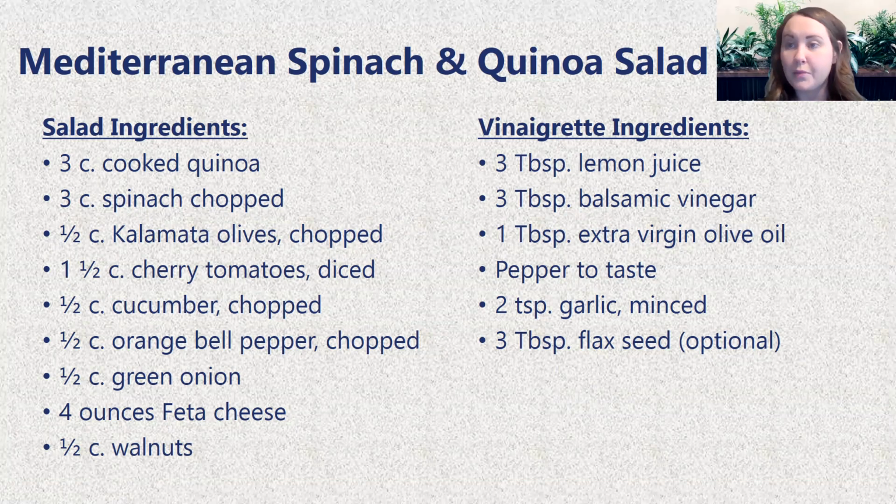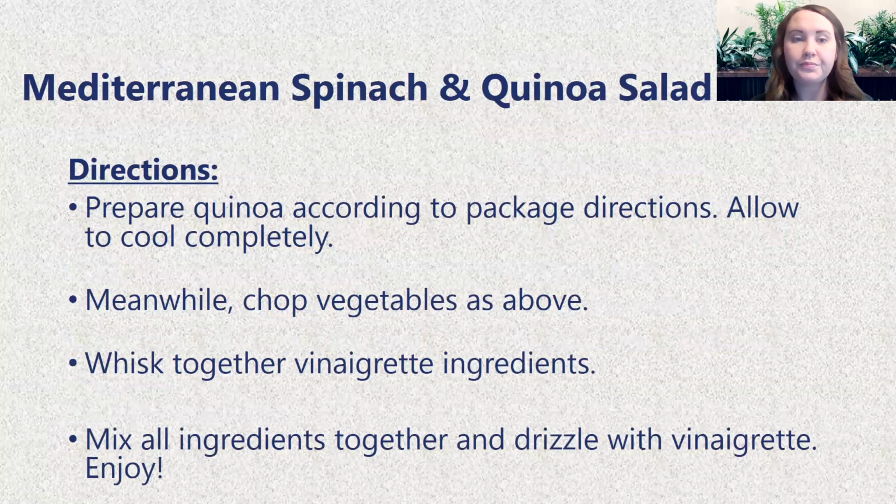2 teaspoons of minced garlic, and then you can also add 3 tablespoons of flaxseed. You don't have to, but for me, this is just a great addition in terms of getting a little extra fiber mixed in there. Little extra protein will come along with that too.